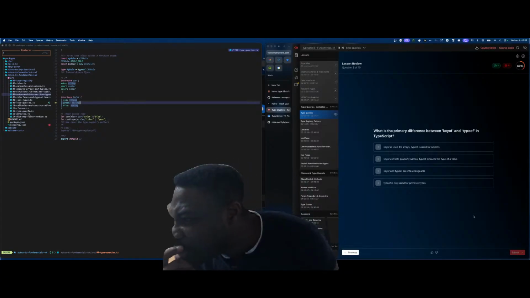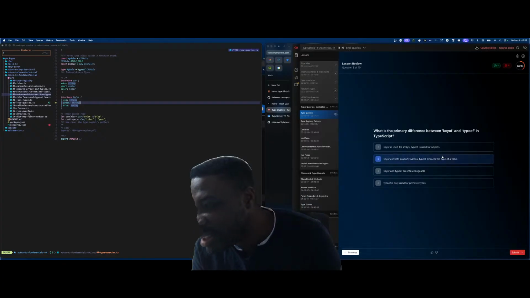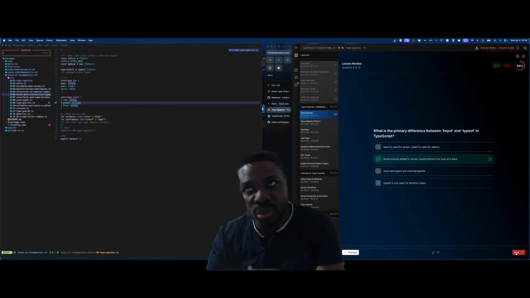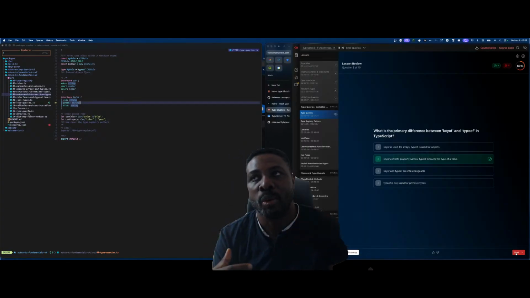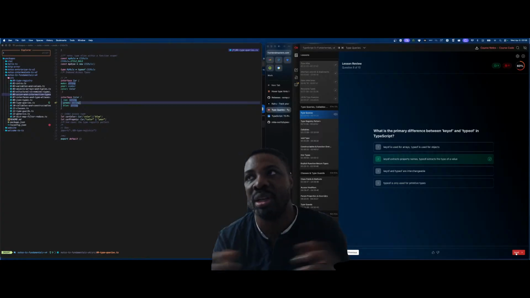What is the primary difference between keyof and typeof in TypeScript? Yes, this one, exactly. Keyof is used to extract property names, while typeof extracts the type of the value. We have two parts, the key and the value, a key value pair.